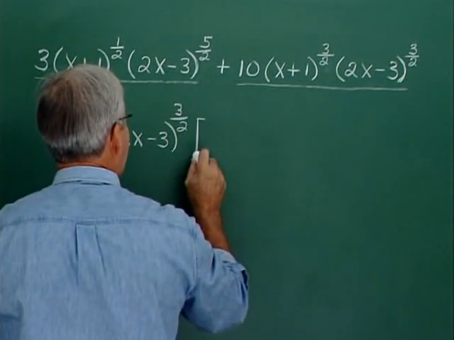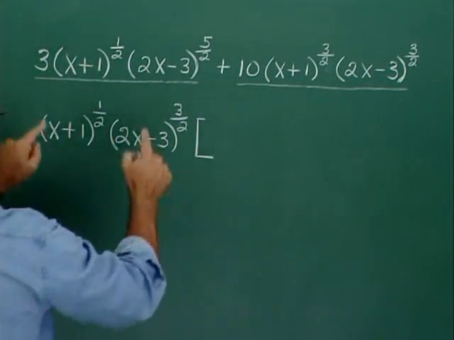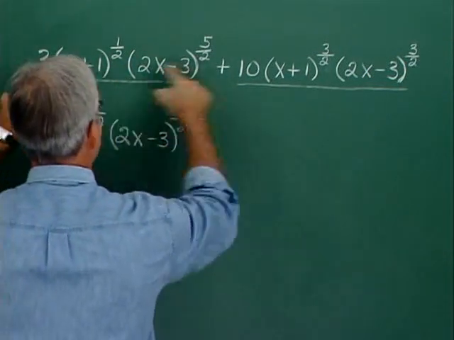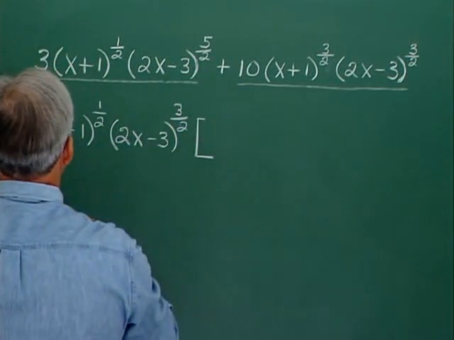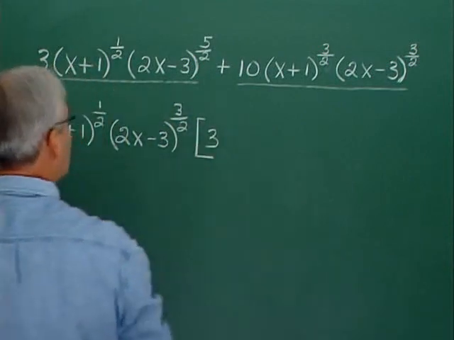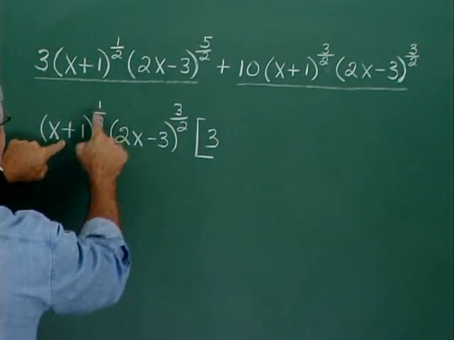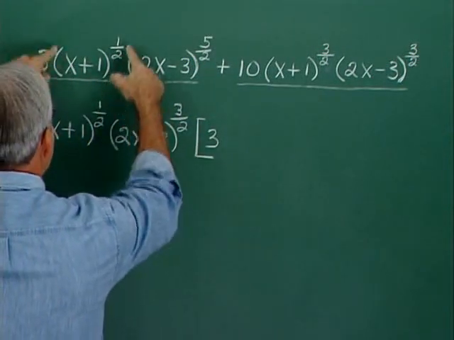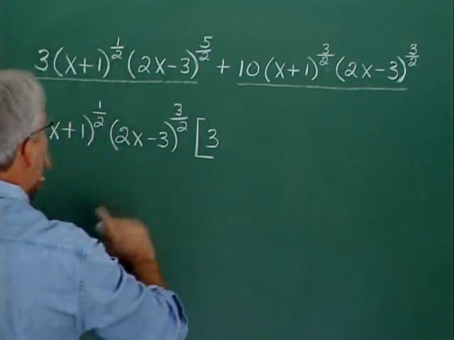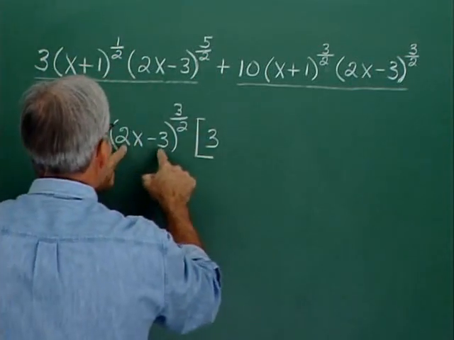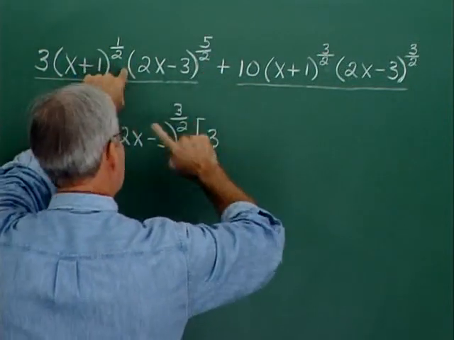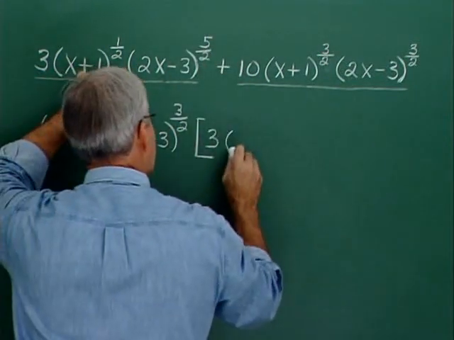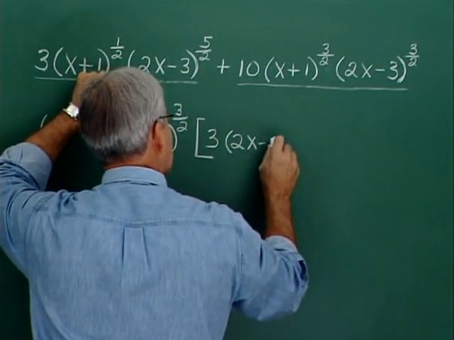Now I'm going to open a bracket, and let's decide what's left when we snag this out of this term. When we pull these factors out, we're not taking anything from the 3, so the 3 is still remaining. When we pull x plus 1 to the 1/2 out of this, it's gone, so that's not there. Now when we pull 2x minus 3 to the 3/2 out of this, we're left with 2x minus 3 to some exponent.